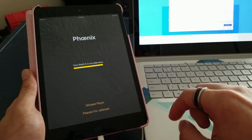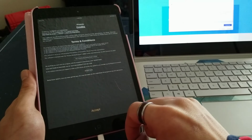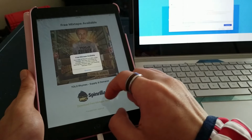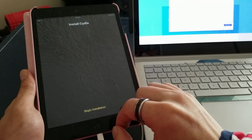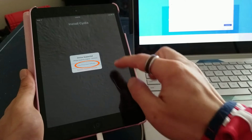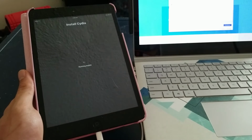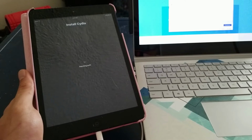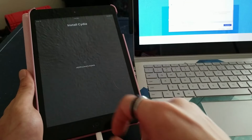Here we can see that our device is not jailbroken yet, so go ahead and click on the Prepare to Jailbreak button. We'll want to accept the terms and conditions, and go ahead and dismiss the free mixtape pop-up, and go ahead and click on the Proceed with Jailbreak button. Go ahead and begin the installation, and we're going to want to select the Use Provided Offsets option. A storage full pop-up may appear, but you can go ahead and dismiss that.